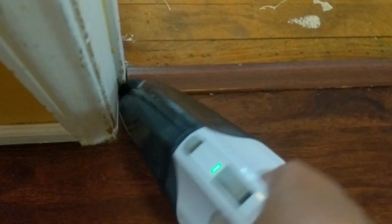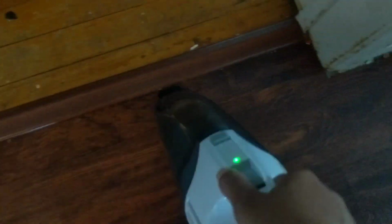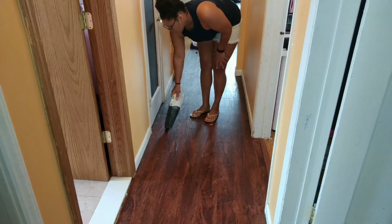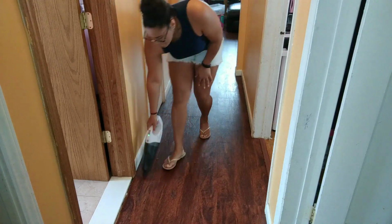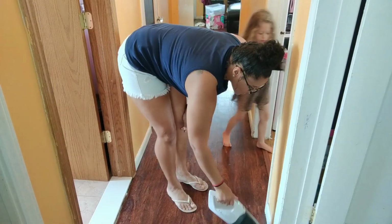This vacuum, actually, I know you guys have seen me use this in other videos. This is the vacuum that I let the kids use because I don't like them using the clunky vacuum that I have, because I've yet to get a newer type of vacuum. So this is the one that they use to clean up their mess, and I'm just using it here to get some corners in the hallway because you guys know we're renovating the house here and there, updating some things, and we don't have the little quarter panels in, I think they're called, the little shoe panels that keep the stuff from getting in between the baseboards and the floor.